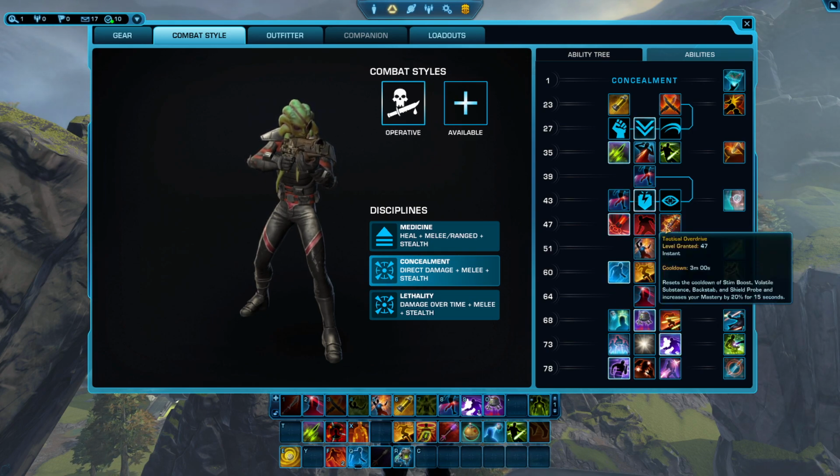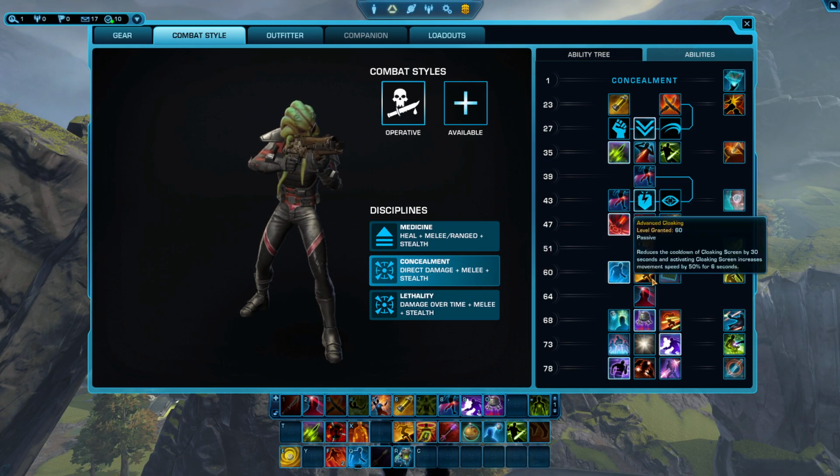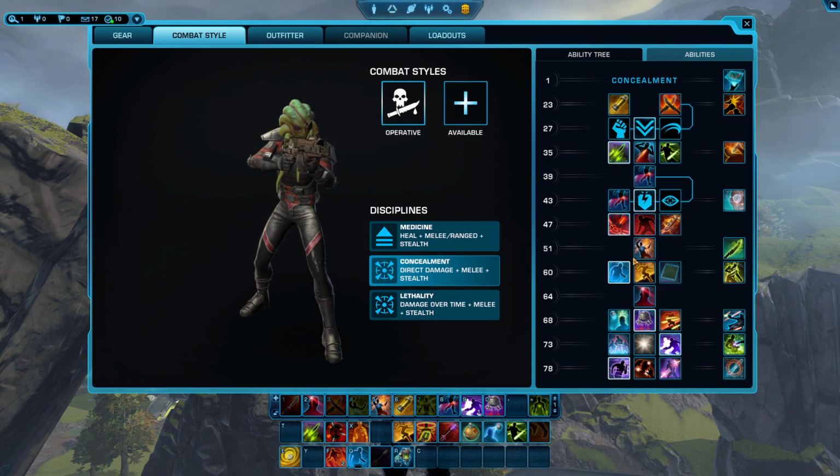Oh, you said it increased by 20%. It says 200%. Yes. So for this Advanced Stealth up here, this is 200%. So Advanced Stealth, that movement focused one at level 60. Level 60's second choice is Advanced Cloaking. Reduces the cooldown of Cloaking Screen by 30 seconds, and activating Cloaking Screen increases movement speed by 50% for 6 seconds. So once again, very movement and stealth focused.